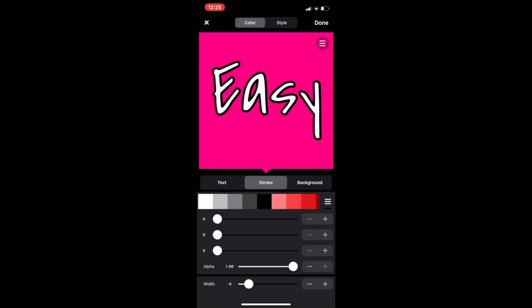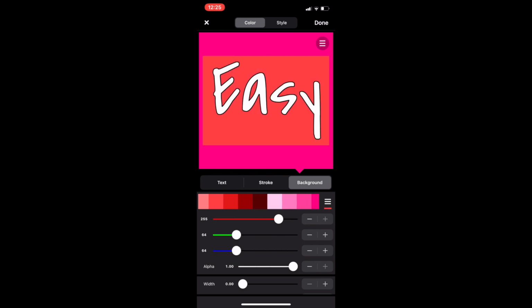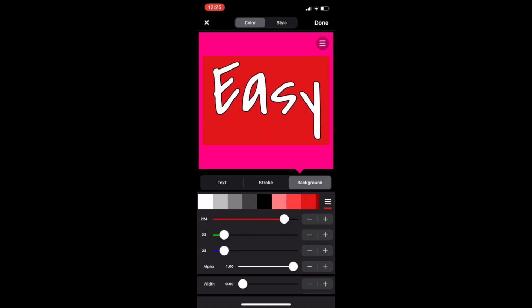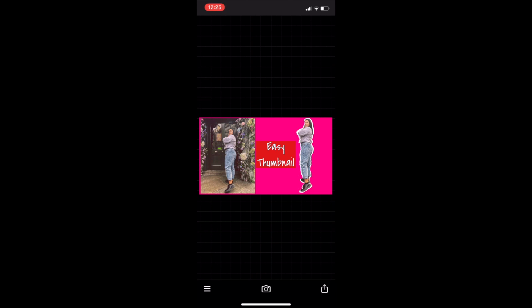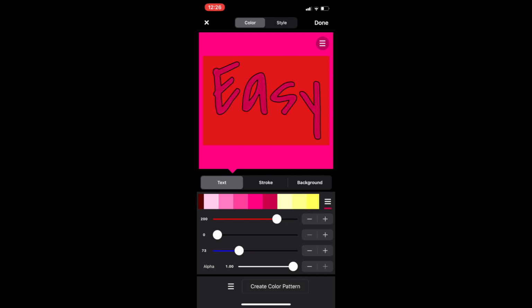And lastly, you can also go to background, and you can choose a background color. I'm not gonna choose the background color for this text, but let's say if you were to, then you can also pick a background color like that, and it really levels up the text, and it just makes it look really good. If I show you guys, so this is how it would look. Obviously that's not the best choice of color, but you get the point. So yeah, I'm just gonna stick with plain background.